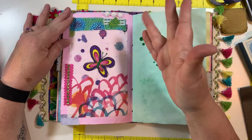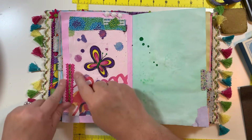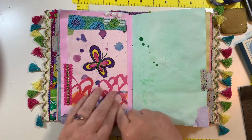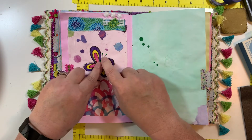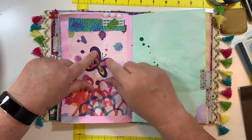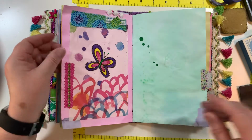But I didn't like it, so I put this piece of pink fabric down that I used my pinking shears on, did a little of the green rhinestones that I have. I fussy cut out one of the butterflies from that same fabric. I drew that on. That was how it was on the fabric, but I wasn't going to cut that out, so I just drew that on. Put a little stuff up there too. Trying to grunge it up a little bit.